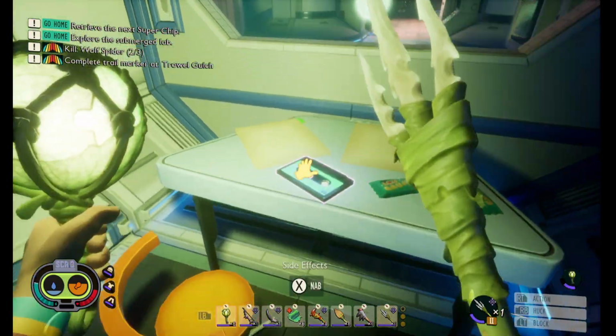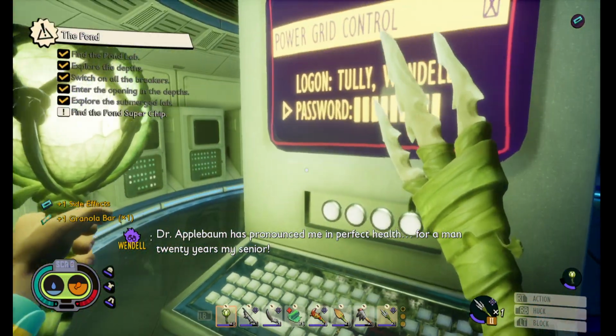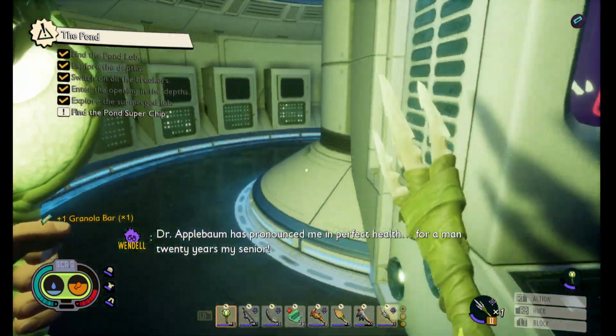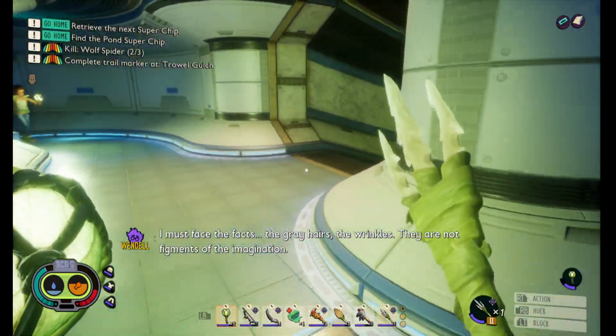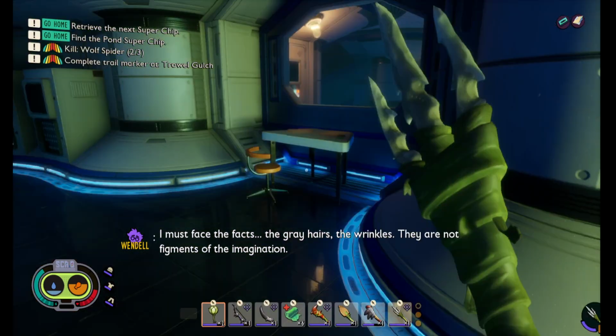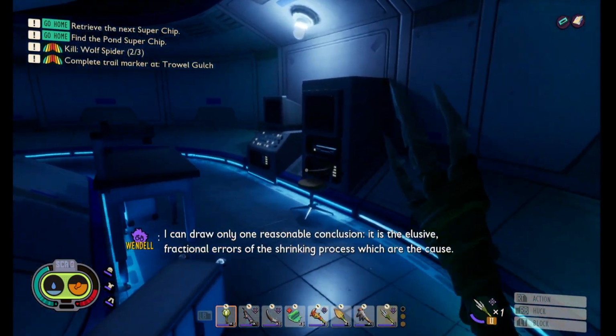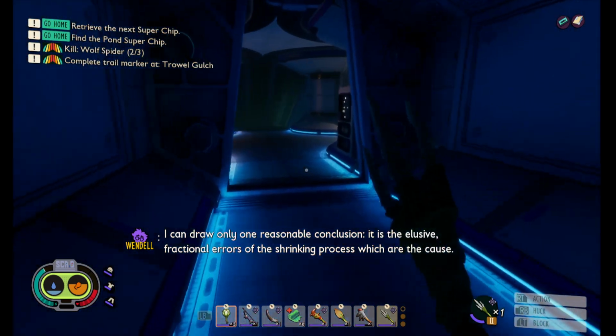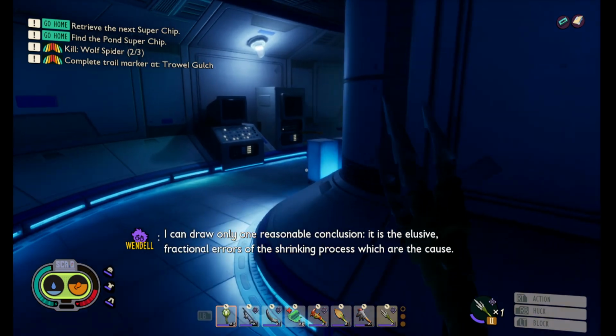Okay, here, we can take our shields out and take them out. There's a granola bar here for you. Marble, marble. Okay, yeah. Access the lab systems. Find the super chip. So this is what we needed to do. Good. Yeah, there's a granola bar on the table. Did we get to go through here? Yes, this just goes the way we came. Nice.